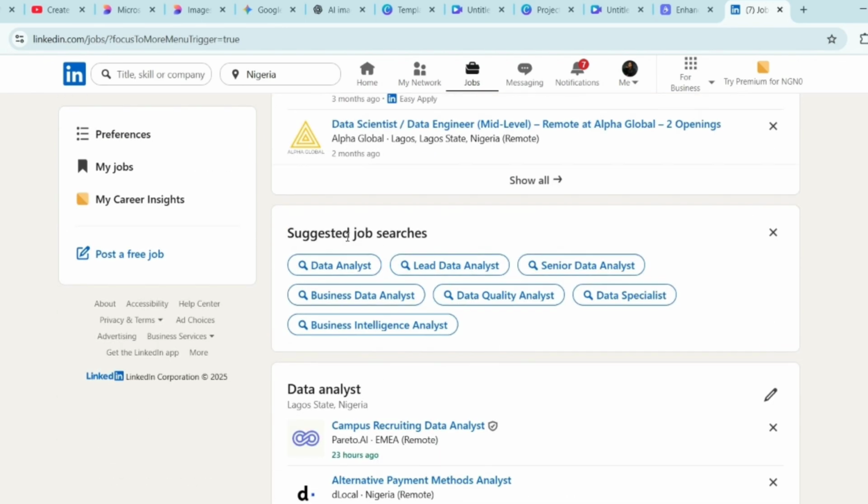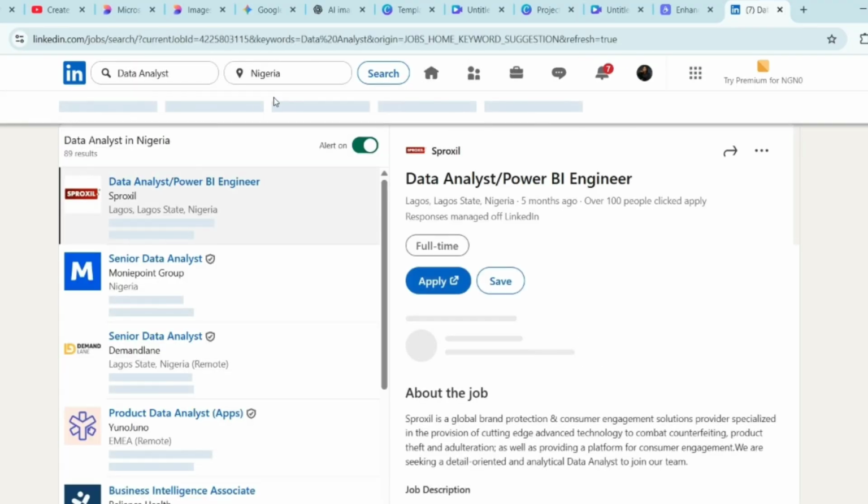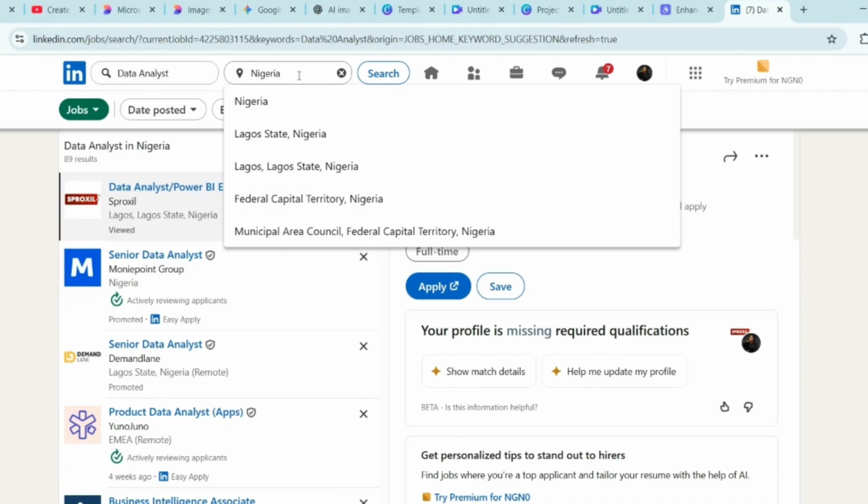You see that these are suggested job searches for you. Also, if you come here, you can change the skill, title, or company. So you can select data analyst, and you can also select the location that you're looking for. If you want to be in Nigeria, you can select Nigeria.